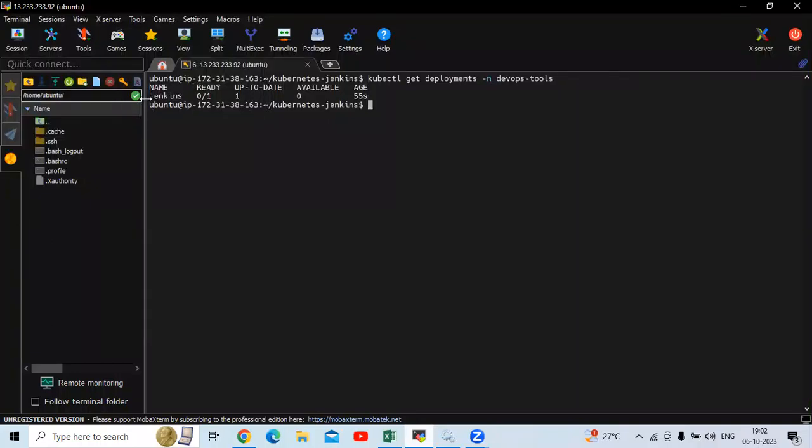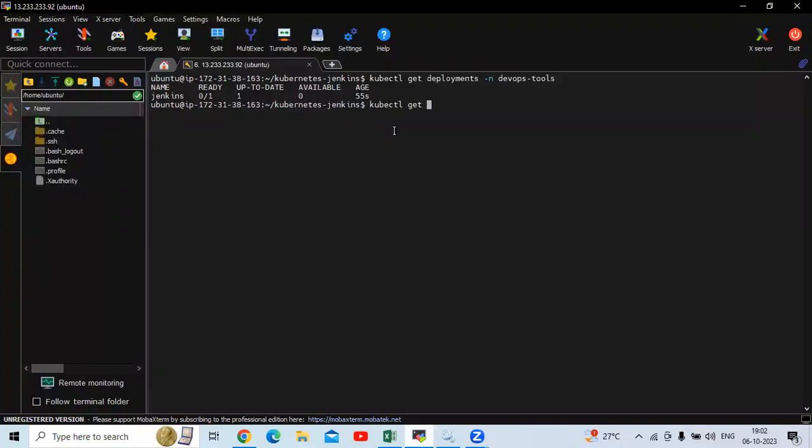Okay, wait for a few seconds. So let's check pods, kubectl get pods -n and our namespace, devops-tools. As you can see, it's running.